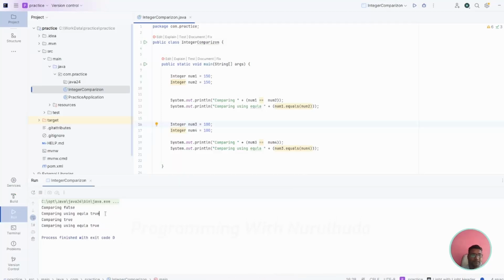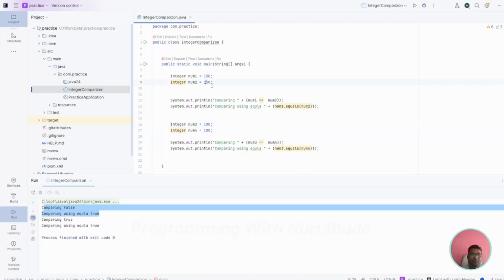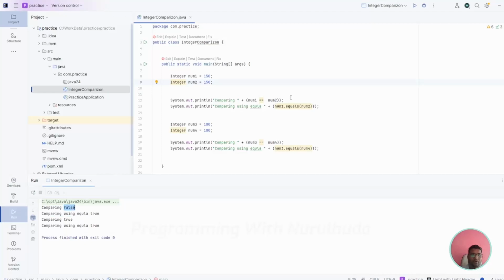Now we can see here for 150, the first line generates false and the second line generates true, but when we are using num3 and num4 with value 100, the first line generates true and the second line also generates true.